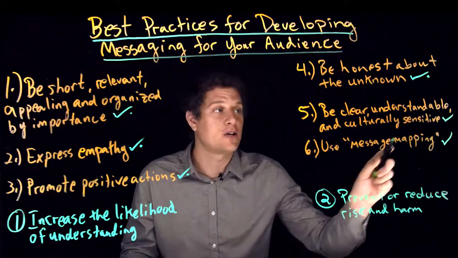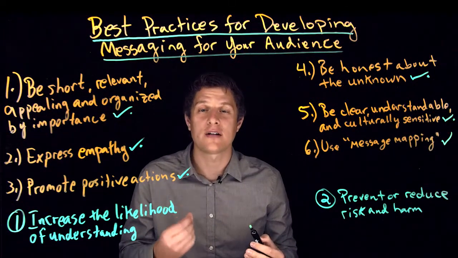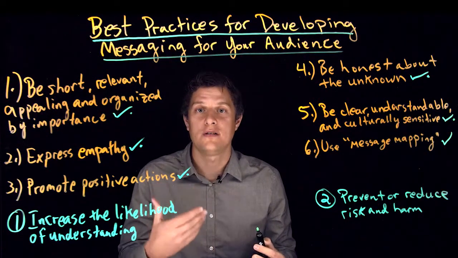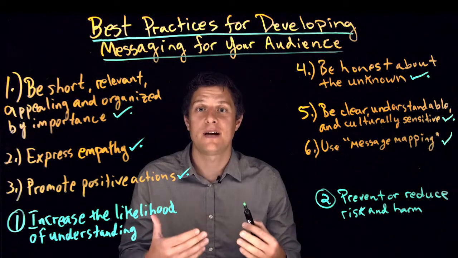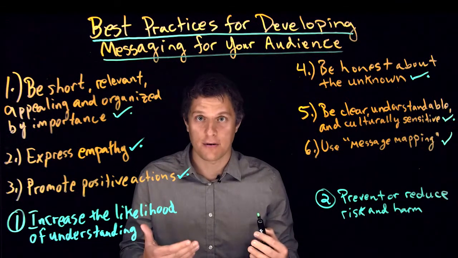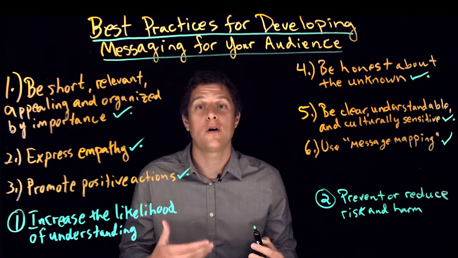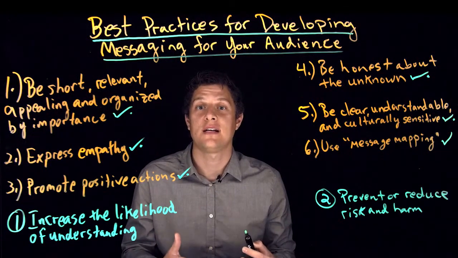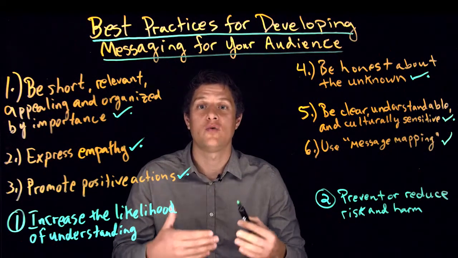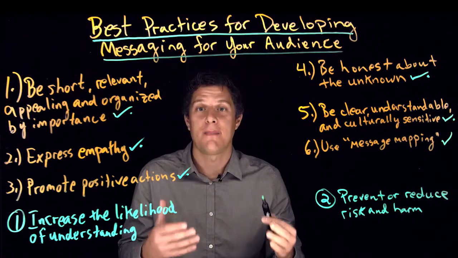Number 5, be clear, understandable, and culturally sensitive. Fifth, you must use clear, understandable, and culturally sensitive language when telling people what to do and why they should do it. These messages should also speak to your audience's life and interests. For example, people who worry about the pandemic's impact on the economy will benefit more from hearing about how the vaccine can bring business life back to normal. And those who don't want to wear masks should be told about how vaccination rates are tied to mask mandates.